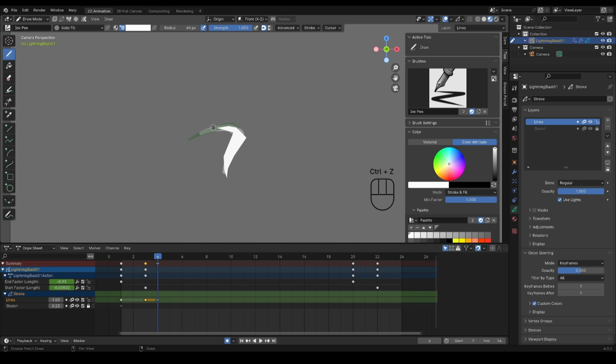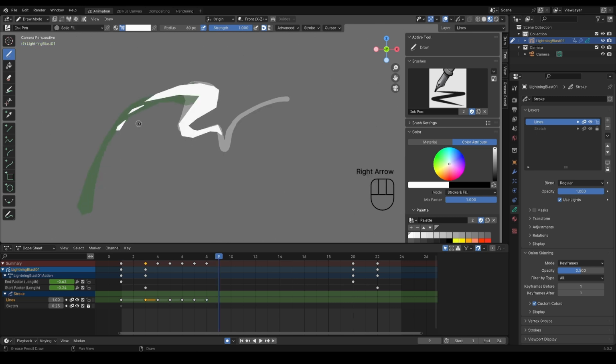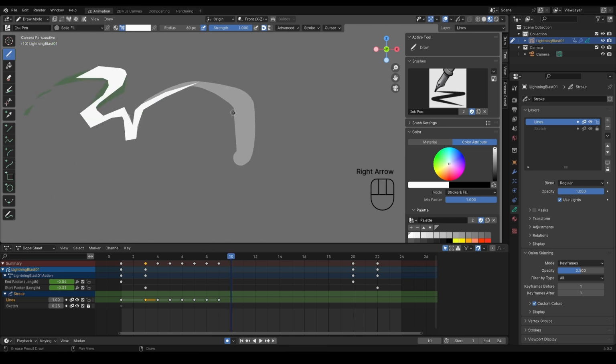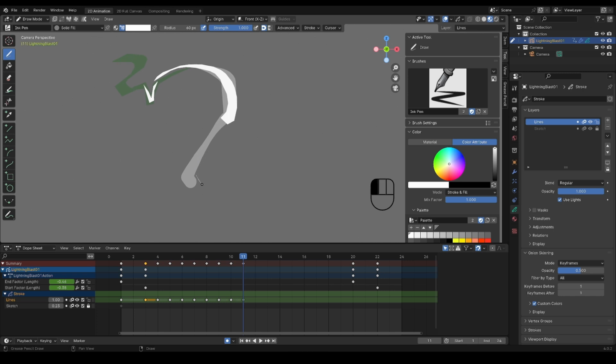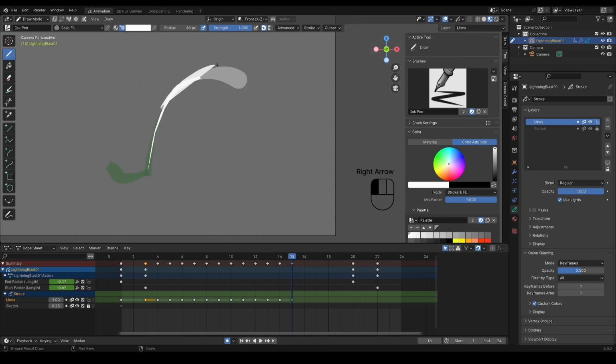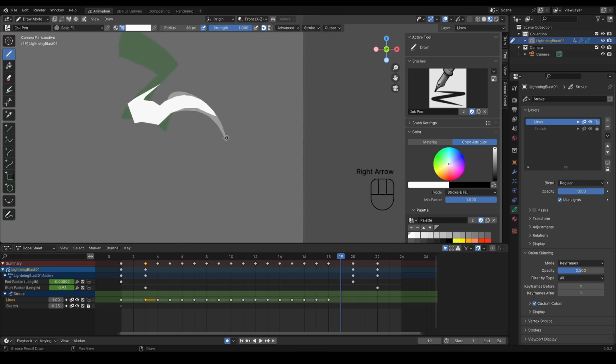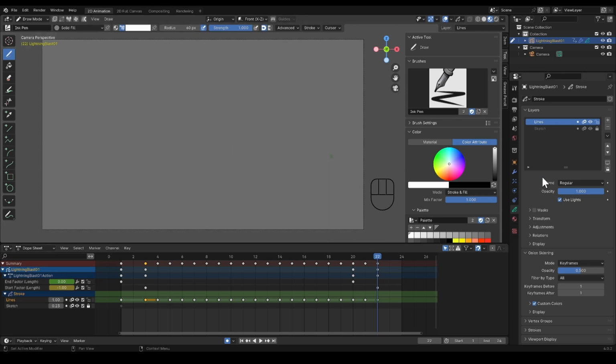As you progress forward frame by frame, draw out the shape over the sketch. Each keyframe should be added automatically, and each shape that you previously drew should disappear as you add a new one. Once you've traced over each frame, hide the sketch layer and play back the animation. This frame-by-frame lightning is looking really good.